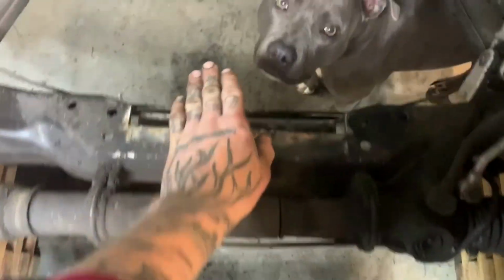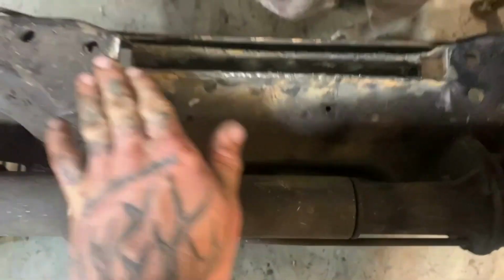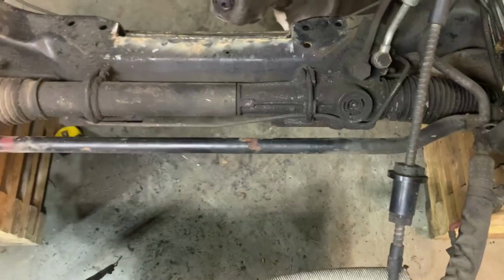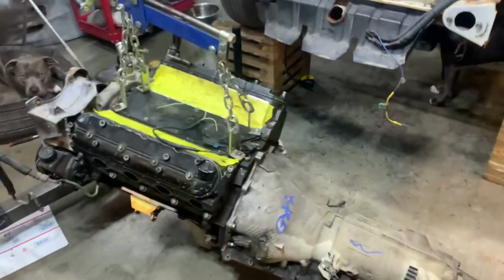Recap on last night. Last night I went through and I cut this, didn't I, Smalls? Cut it, flipped it, welded it. She's ready to rock and roll. And now, put the motor and tranny on. We're about to see where she's gonna fit.